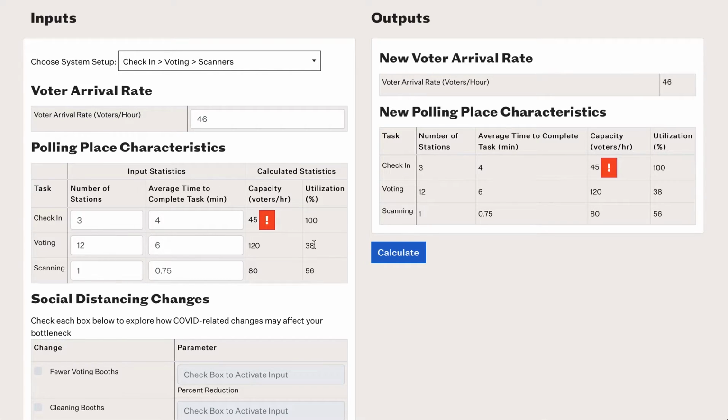See here that there's 38% utilization and 100% utilization, but if we increase this even further, those numbers don't change because the throughput of the system is governed by the bottleneck, which is completely full. So even if more voters arrive per hour, no more voters will be let through the system than the 45 governed by the check-in. We'll go back to 40 for the rest of the example.